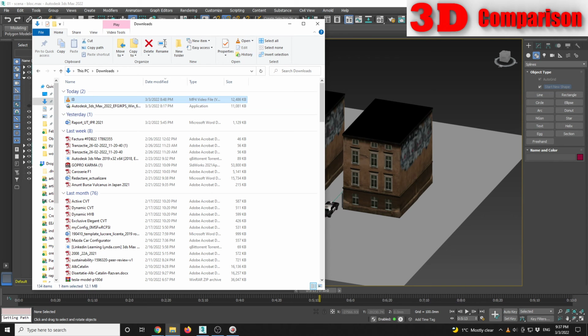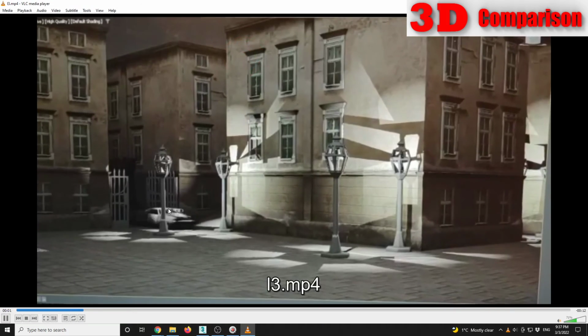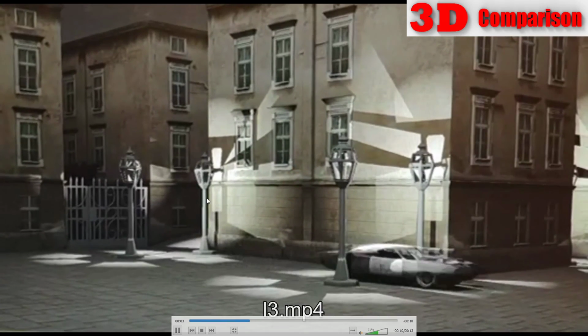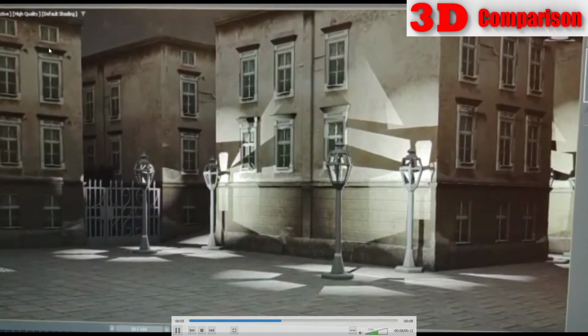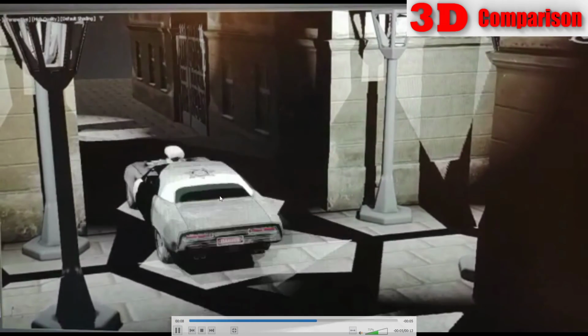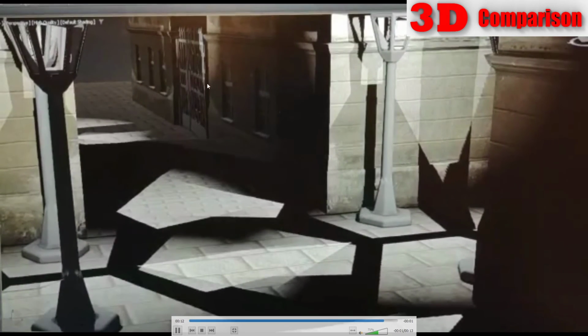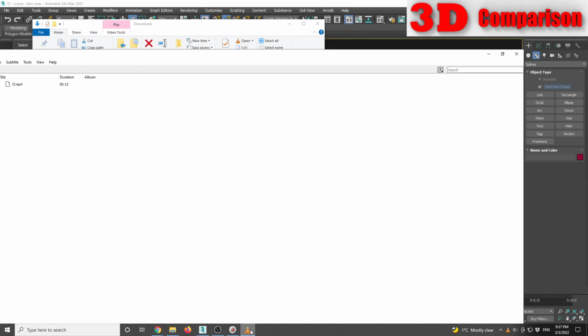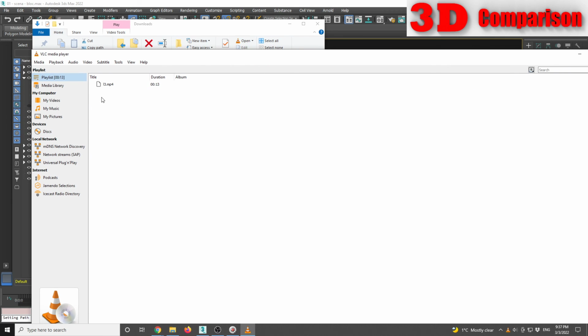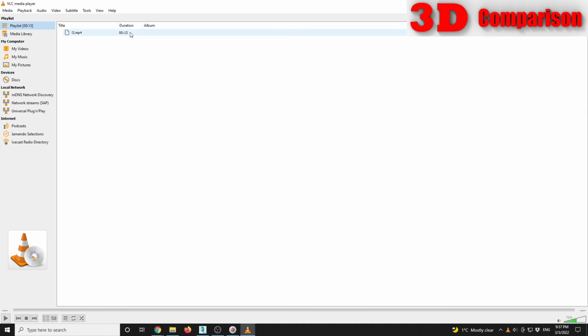It was recorded with a mobile phone on the screen, and we see the same scene with the police car, the blocks, and the gate. Okay, so let me restart that. You see how the duration was set to 30.